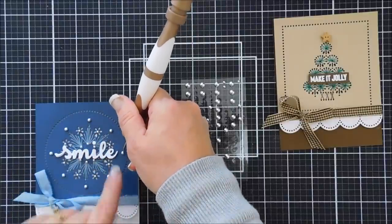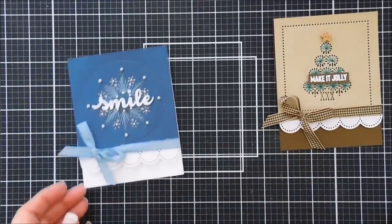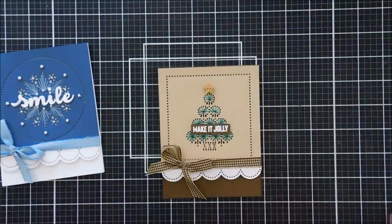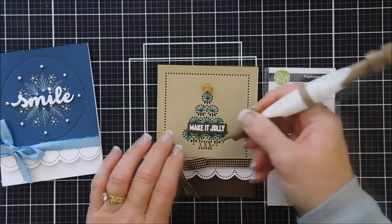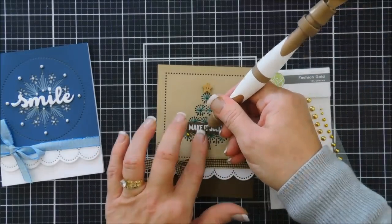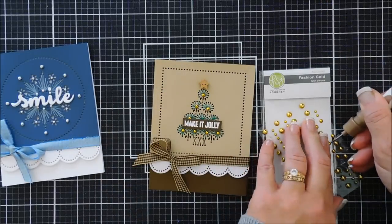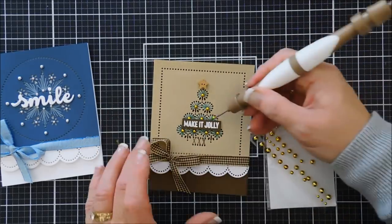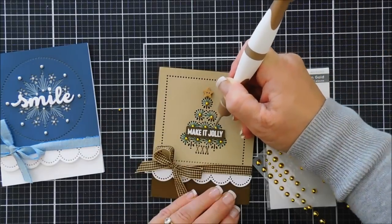For my Christmas tree, we're gonna use some fashion gold embellishments, and basically just dot the center of each one of the circles in the Christmas tree. And since there's no stitch detail, they adhere beautifully, which makes it really nice. We'll just add those. Now if you were to do this with thread, I would suggest maybe using a glue to secure these, because they might just pop off. Add our third one, kind of slid under there. We got to fix it.